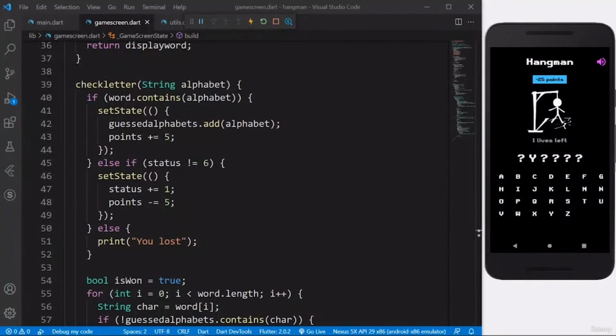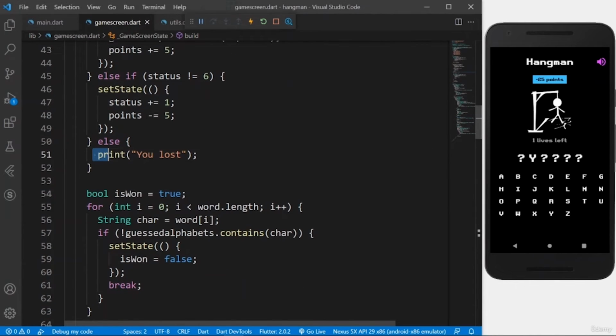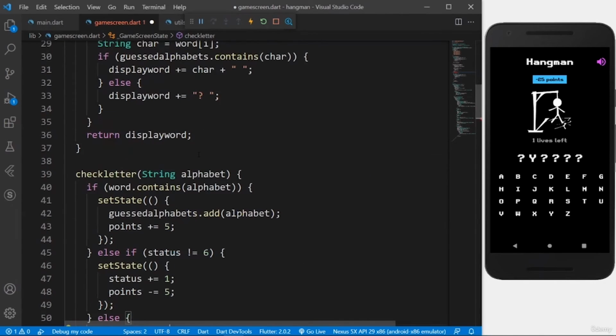So okay guys, we're just printing out you lost when you lost the match, right? But instead of saying you lost, I actually want to show a dialogue which says you lost the match and you could play again. So we're gonna execute a function named open dialog, which just opens up the dialog. So I can just use this open dialog function, but we have to create that function.